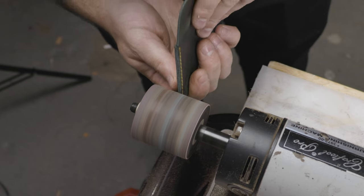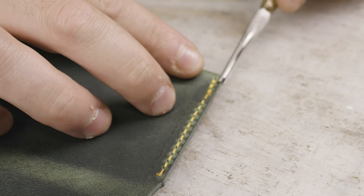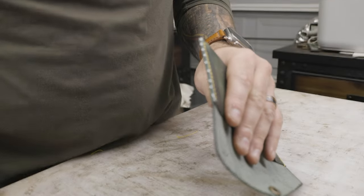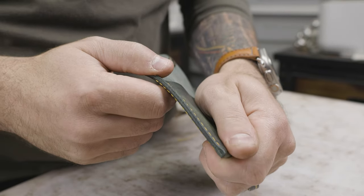This pro-burnishing machine from Candy is an absolute game changer. You want to get those edges nice and flush before you can bevel them and finish them with whatever edge finisher you use — I personally like tokenol and canvas cloth. So instead of sanding things by hand using 100 grit and then going up to 1,000 grit, you can just use the pro-burnishing machine. It makes life a whole lot easier and so much faster.